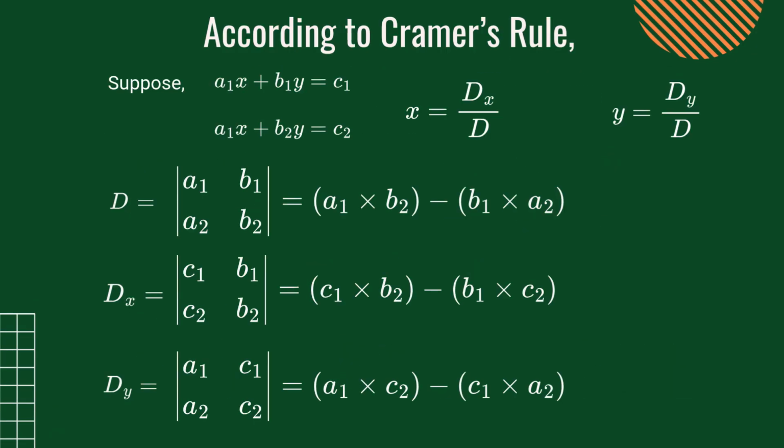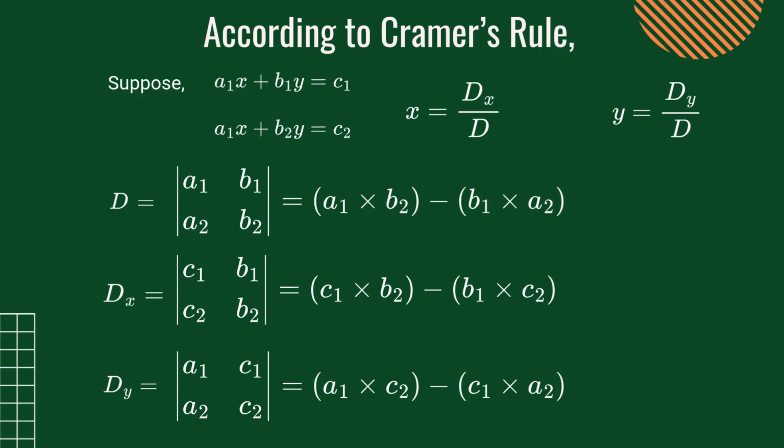Now moving forward, Cramer's rule says that when you're given simultaneous equations, to find the values for x and y, you simply look for the determinant of the x matrix, and divide it by the main determinant of the equation. And to look for y, you look for the determinant of the y matrix, and divide it by the main determinant. Don't be scared, I will break this down.